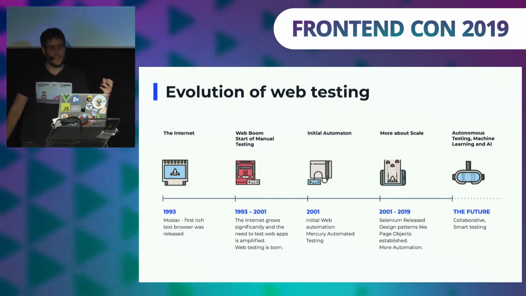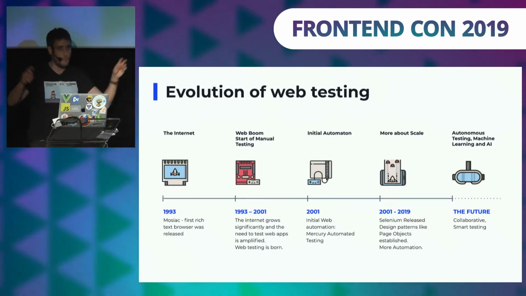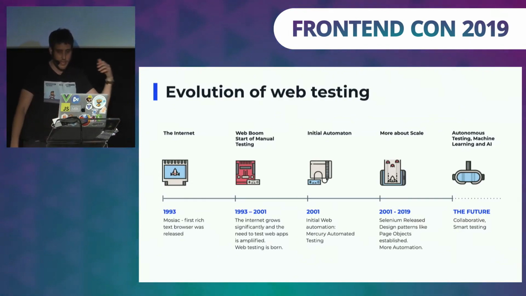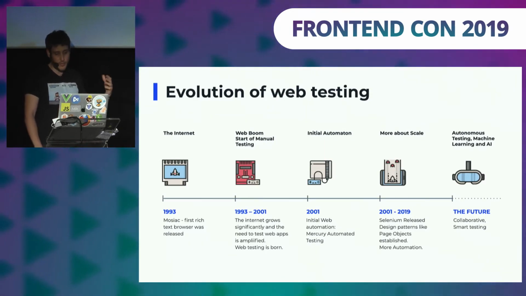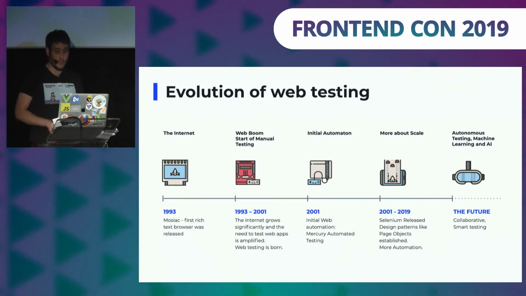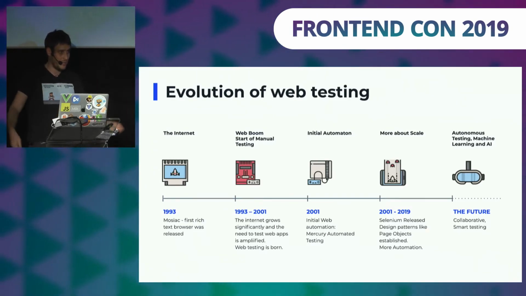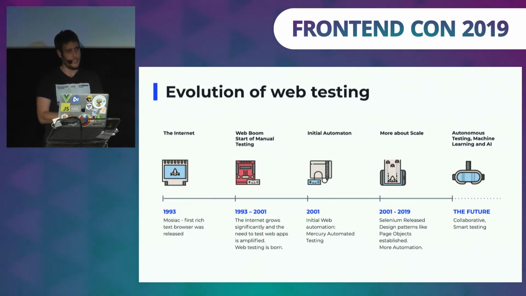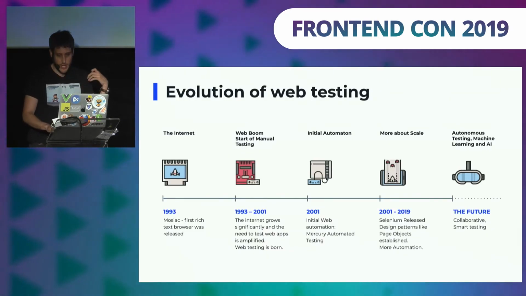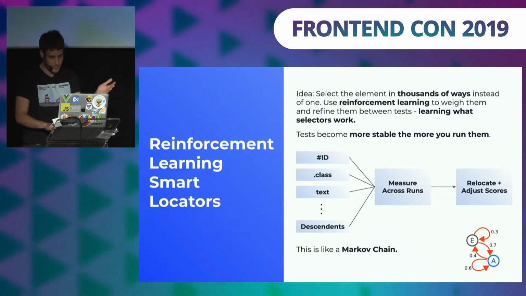And the reason Selenium is called Selenium is because of Mercury, actually. Selenium was the open alternative to Mercury. And that did the automation. And eventually, design patterns started, automation grew, and now we are finally at a point for the first time that the number of projects using automation is exploding. We have a lot more automation than we had a few years ago. So, how can we apply machine learning to this graph?